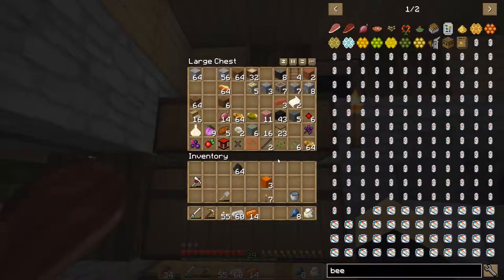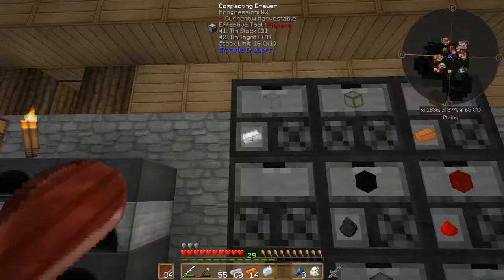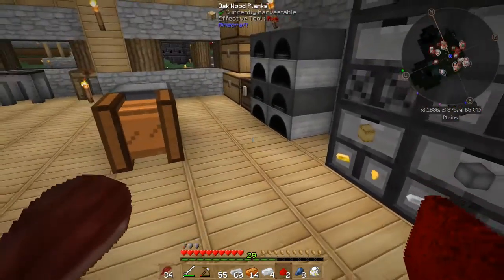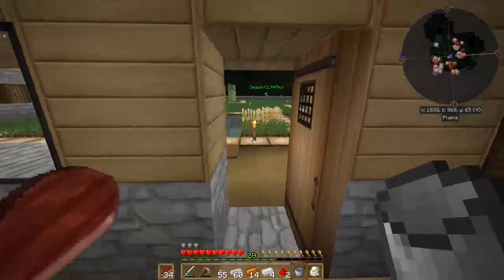Okay, so where's all that stuff that we just did? So those two. Need 2 tin. No, need 4 tin. So 1, 2, 3, 4. 2 redstone. 1 diamond. And I need 2 buckets of water.